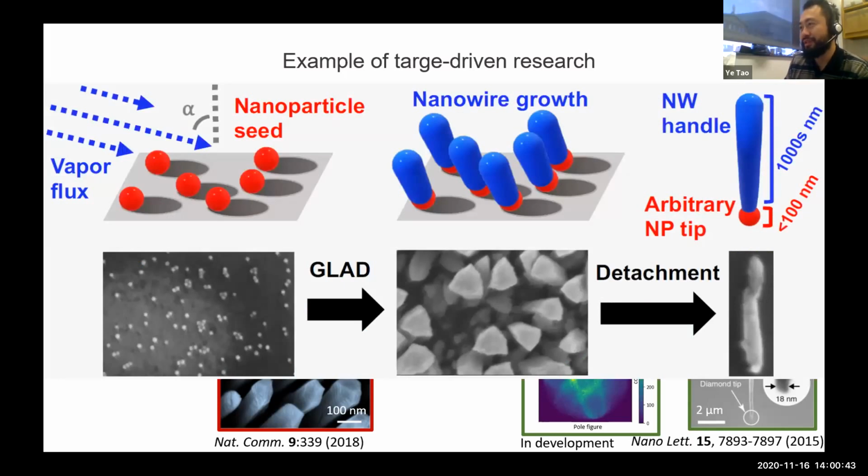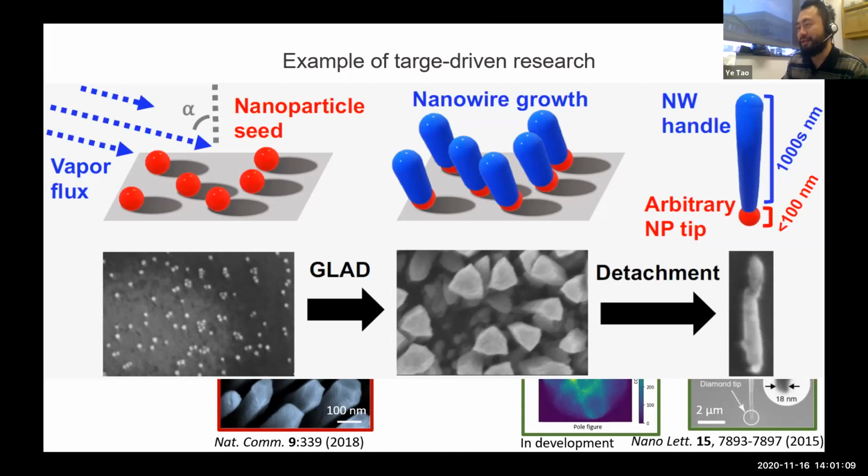And another work is a method to pick up single nanoparticles if you add a handle onto them. In this case, these are 10 nanometer iron nanoparticles that you can attach to, in this case, a titanium handle. Then you can use standard micro manipulators in the SEM to handle individual nanoparticles.